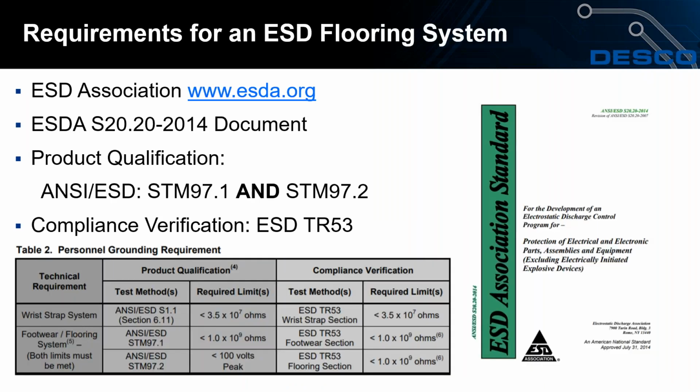To give you a quick overview on requirements for an ESD flooring system, the ESD Association is the organization responsible for making industry standards. S20.20-2014 is the widely accepted standard document in the industry. And you need to have product qualification as a part of your ESD flooring system requirement per ANSI STM 97.1 and STM 97.2. You also need to have a compliance verification plan per TR 53 as a part of your ESD flooring system requirements. And we'll break that down in the next two slides.